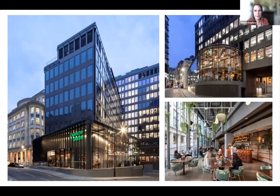And this is what it is now. So working with John Robertson Architects to really redesign and transform the building, maximize its potential, see how much we can get out of the structure. Adding extra stories, a welcoming entrance with a bar, really opening it up at street level, and adopting in the basement a gym and cycle parking. The facade, I'll come back to.